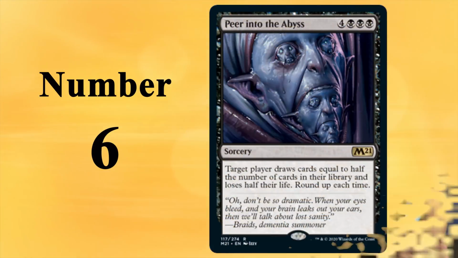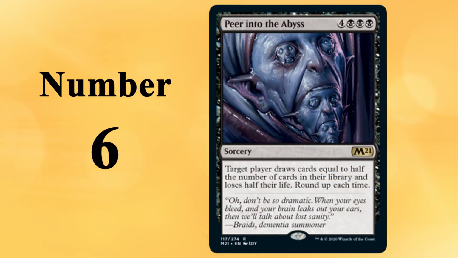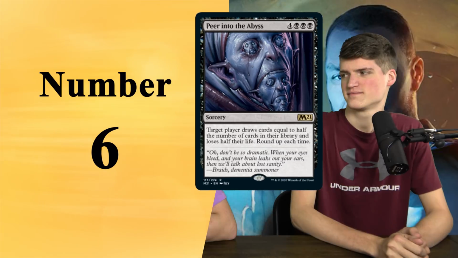Number 6, what is it? Number 6 is Peer into the Abyss. 4 black sorcery. Target player draws cards equal to half the number of cards in their library, loses half of their life, rounded up. Both are rounded up, and I think this made the list because it says target player. Yeah, so you can do this to your opponent, or you could just lose half your life and probably win in a lot of the decks.